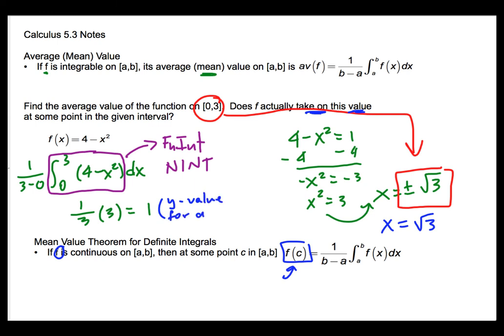And if I want to know what x value matches that, then I just set my equation equal to that y value. That's all there is to it. Don't let it be a hard thing. There's harder things to come, but just take your time and double check yourself and make sure that you're working it out right.